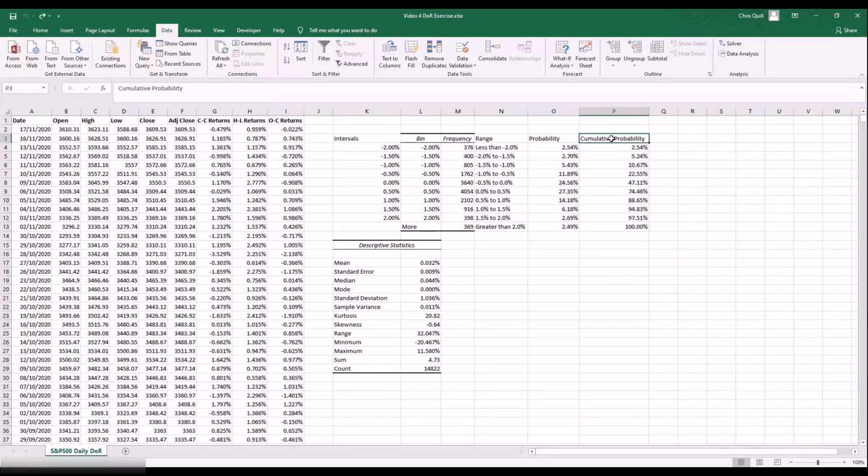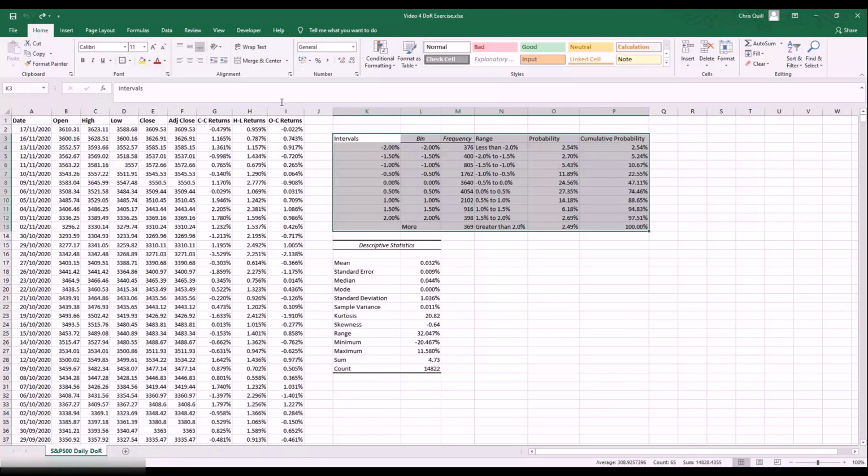The next stage we're going to tackle is all about presentation, because at the moment the data tables that we've created look a little bit dry. So I think we can make this look a little bit better if we add in some borders to start with. So that's how we'll begin. First of all, let's select all the cells in this histogram table, from cell K3 to P13, by left clicking and dragging over that selection.